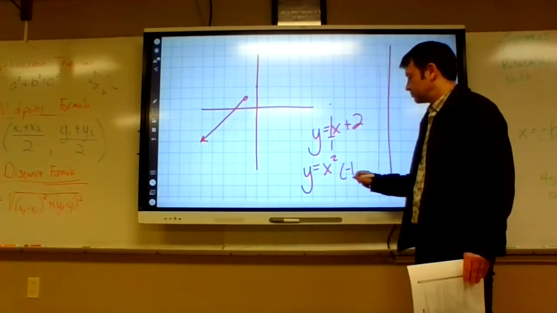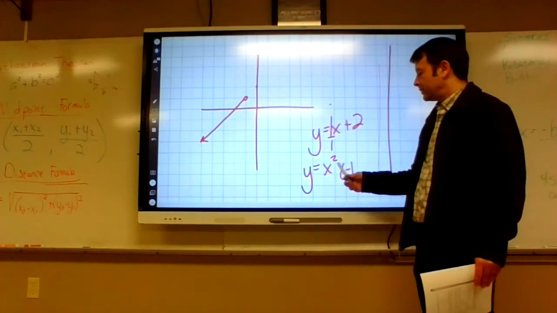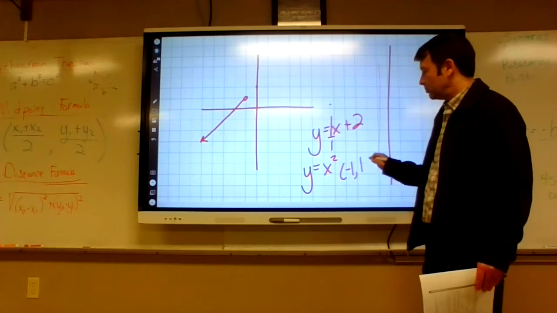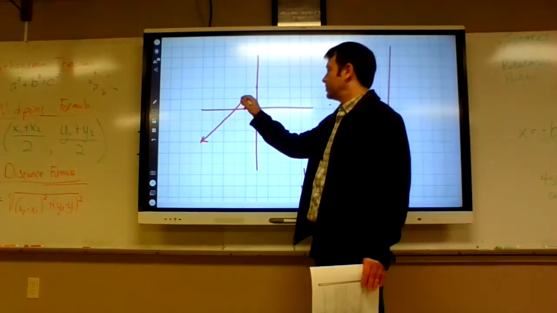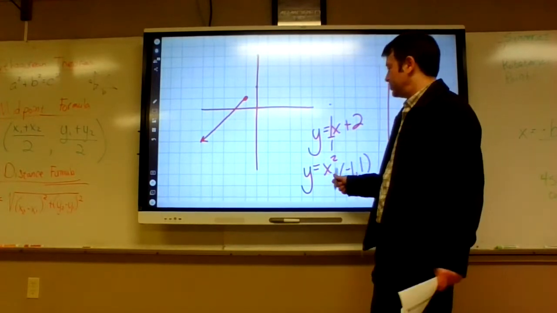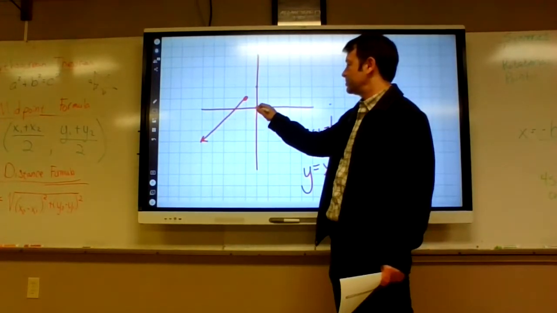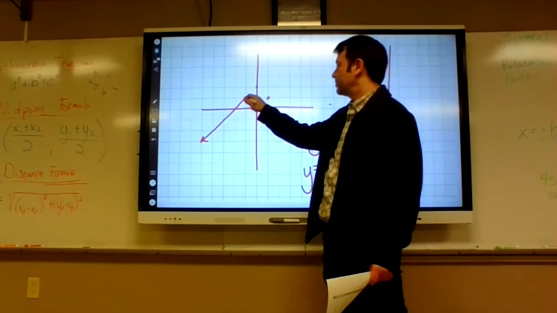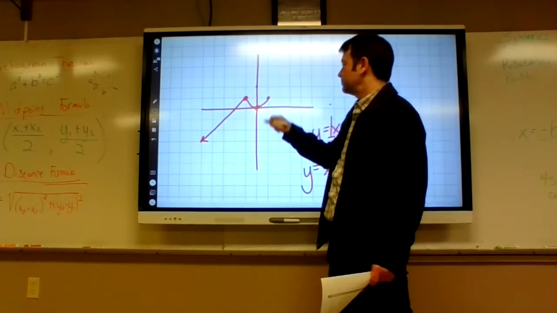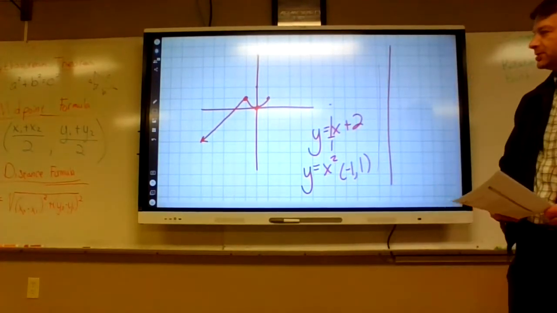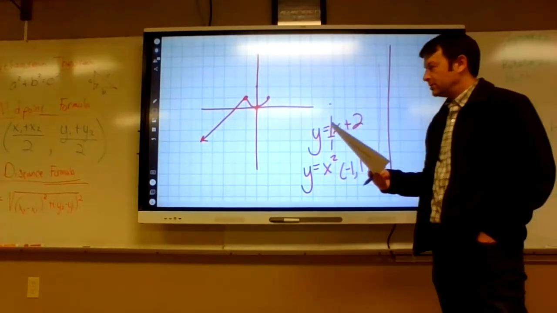Are we doing number 2? No, you get a parabola. If I plug in negative 1 for the x, though, what do I get? 1. So negative 1, 1, there is a point, actually. If I plug in 0, I get 0, so there's a point at 0, 0. If I plug in 1, I get 1. Yeah, it is a parabola. It's not the bottom of a parabola. It's not a V or anything.